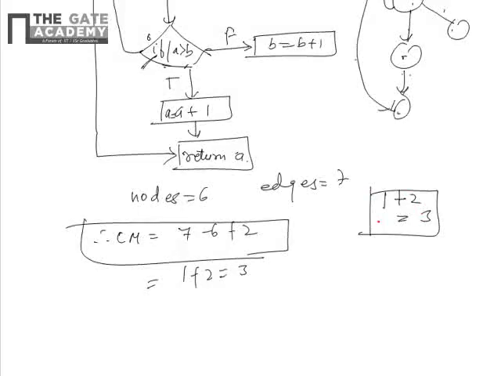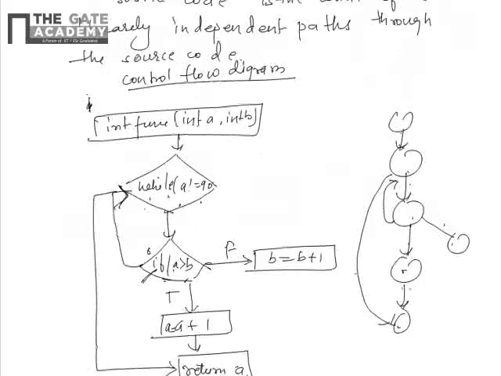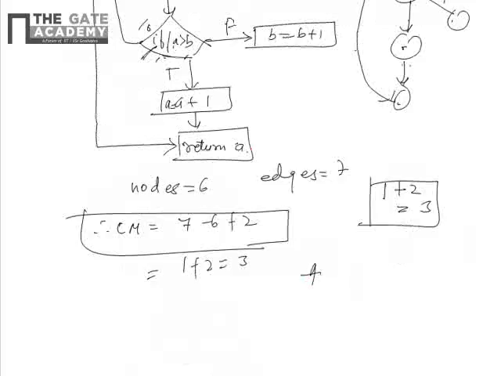If it does not contain any conditional, it will be 1. If it contains an if statement, it is 2. Because it contains two conditional statements, while and if, for if it is 2 and for while it is 1, so 1 plus 2, that is 3. So the cyclomatic complexity will become 3. So the answer is B. Thank you.